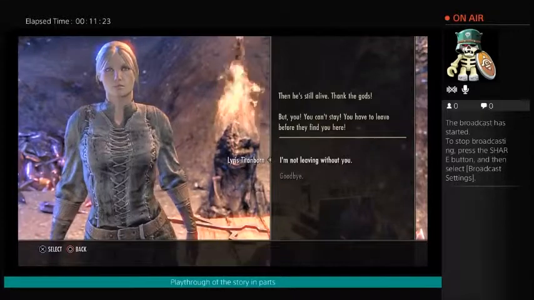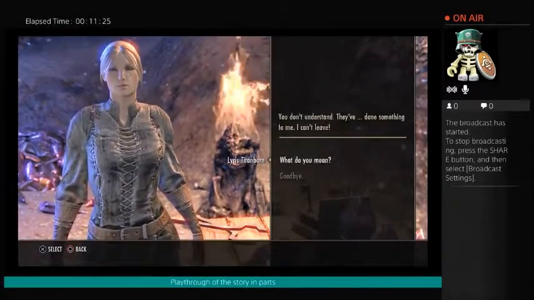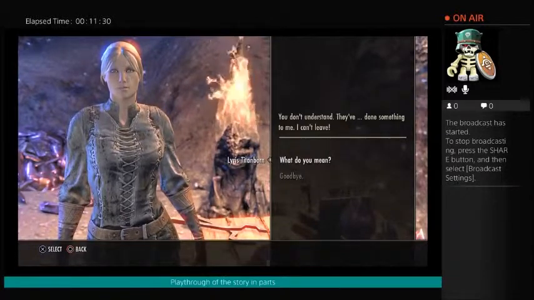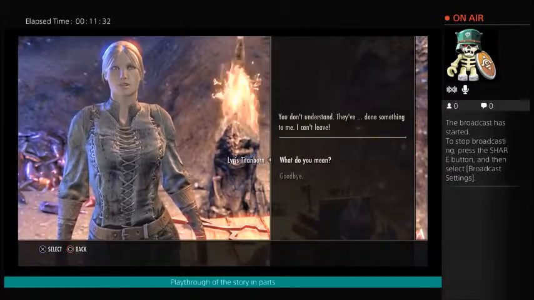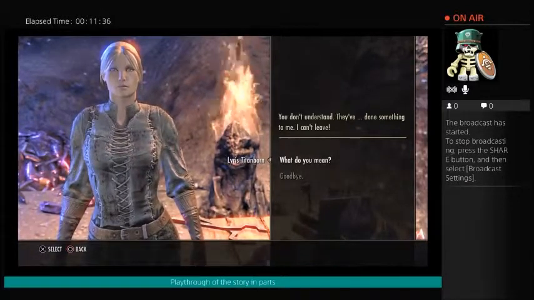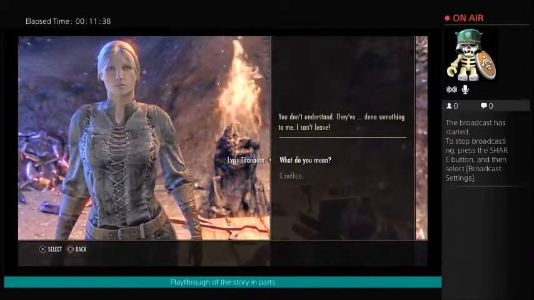Oh, okay. I guess I'll just leave you here then. Bye-bye. I'm not leaving without... You don't understand. They've done something to me. I can't leave. Did they touch your no-no spot? Because, you know, that's not okay.